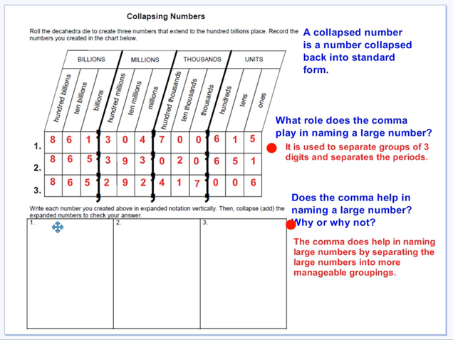Here it says write each number that we created, or that I created, in expanded notation vertically. Remember, vertically is up and down. So you would write 8, and then every other little box is going to go to 0. And then you'll write plus. And then you'll put 6, and you're going to line it up in that second place value. And then the 1 goes to 0, 3 goes to 0, every other place value goes to 0. And then we add 1, and every other place value goes to 0. So you're just going to line those numbers up, one underneath the other, for doing your expanded notation vertically.